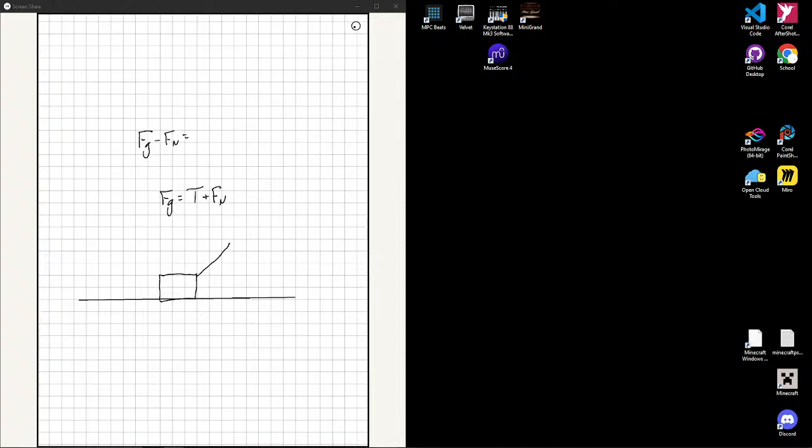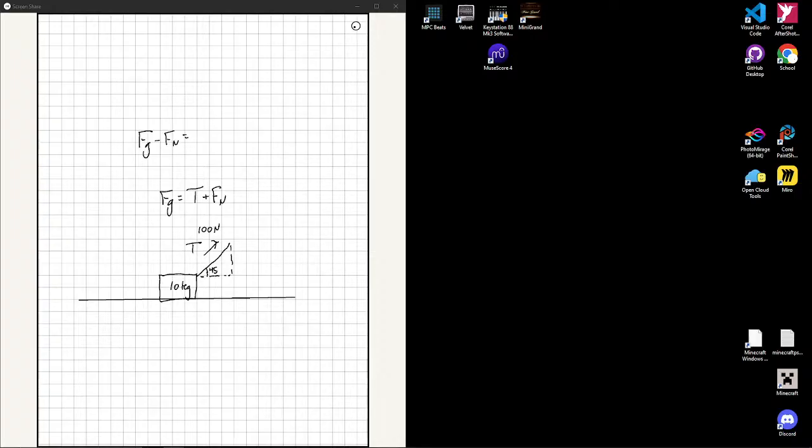If there's no friction here, let's say this is FT. We could say that's 100 newtons, and this block is 10 kg. It could ask us something like, what's the normal force on the ground? So how would we set this up? We would break the 100 newtons into vertical and horizontal components. That's FT, tension. We would have to know the angle it's pulling up at. So let's say for our purposes this is 45 degrees.